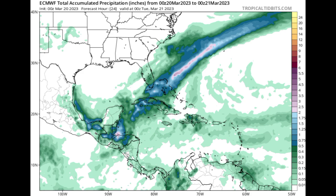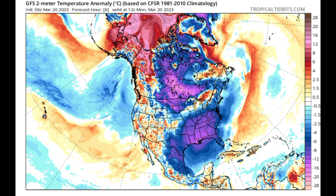So here we have it, and this is the GFS up first, and we have the cooler colors, those blues, go into that purple shade, indicating below normal temperatures or below average temperatures. The white means that the temperature is pretty much normal or expected to be pretty much normal. Meanwhile, the warmer colors, the yellow, oranges, reds, indicate above normal temperatures. And so there we have that massive cool air behind that front.